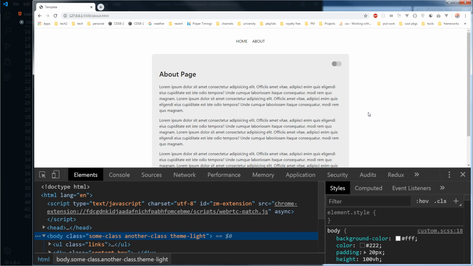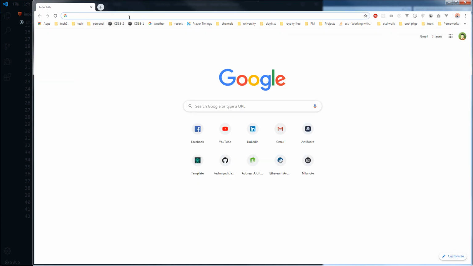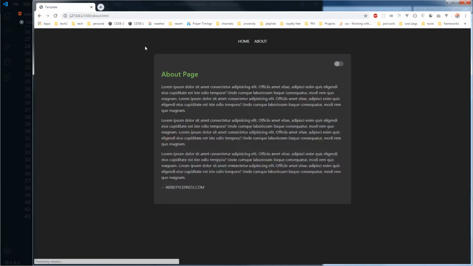Users can jump between pages. See, this is the tab, this is another tab. I just copy it, and I'm switching the theme here. So now there is the dark theme, and I have closed the tab, and I have opened the tab again, and see, the theme is dark.